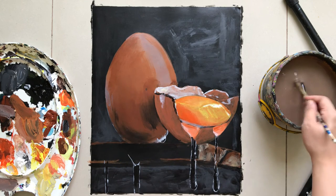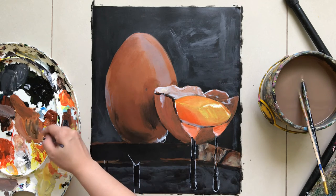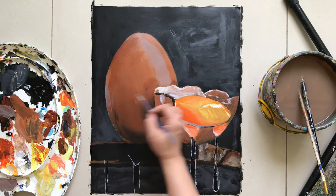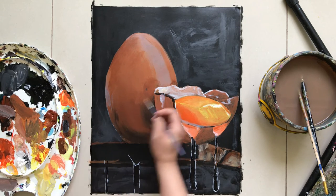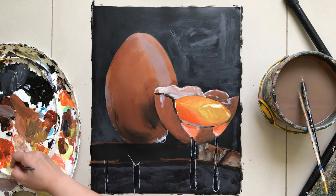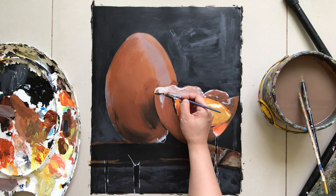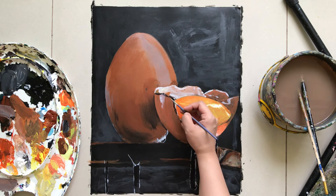All right, I'm gonna use a small brush, my pointy brush. Okay, I'm just gonna extend a little bit. Okay, those. I'm just gonna extend, add a little bit of detail, of unevenness. Okay.